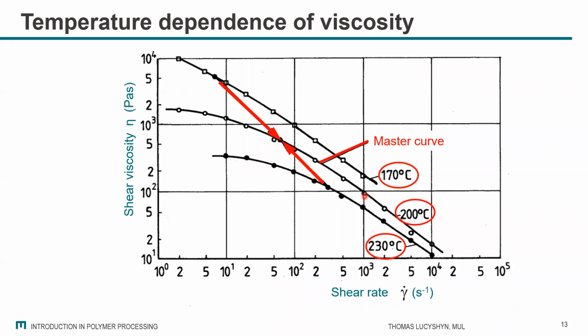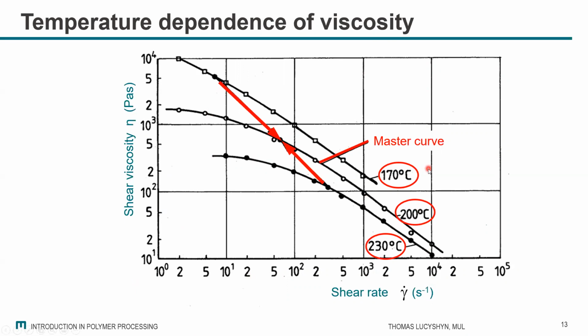It was also mentioned in the previous lecture that the viscosity depends strongly on temperature. So this is just a graph, once again, the shear viscosity drawn against the shear rate. You see this typical shear thinning behavior again. At lower shear rates, we have high viscosities and it goes down to lower values at higher shear rates. And additionally, see the influence of the temperature on the viscosity.